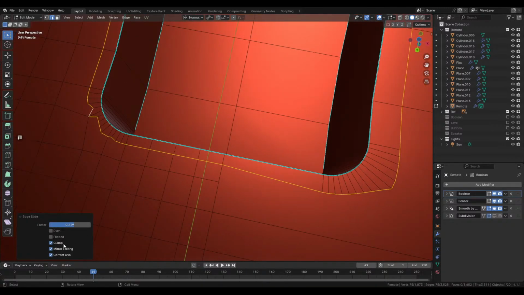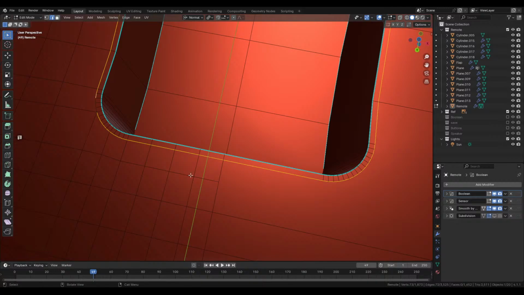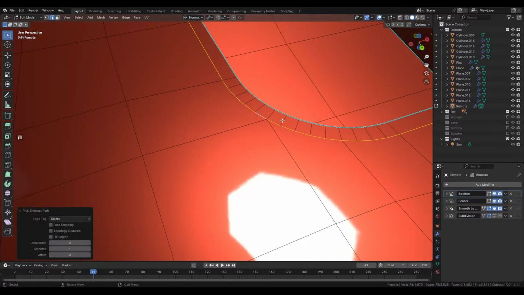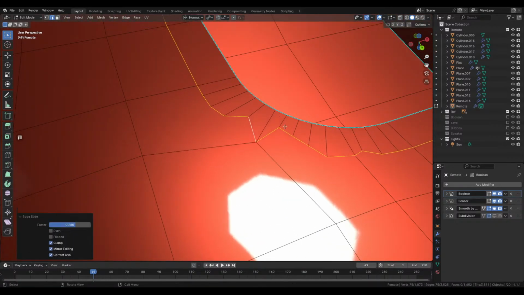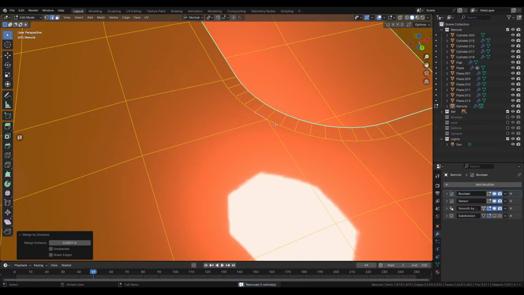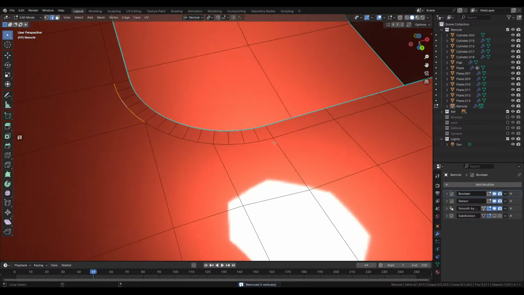I'm glad it's doing it properly. I've never seen that behavior. Do we have some duplicates here? No.